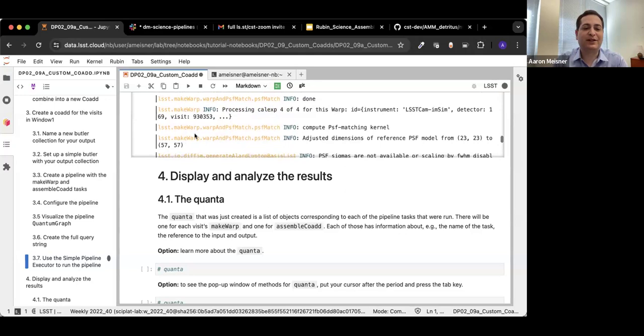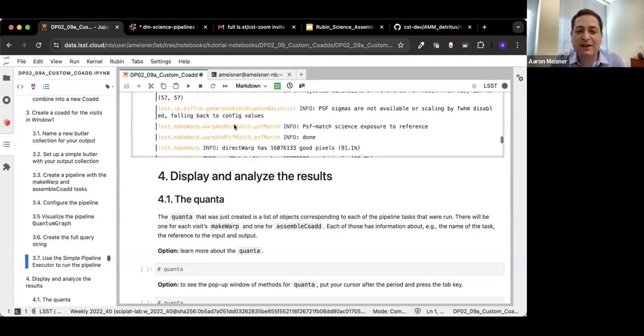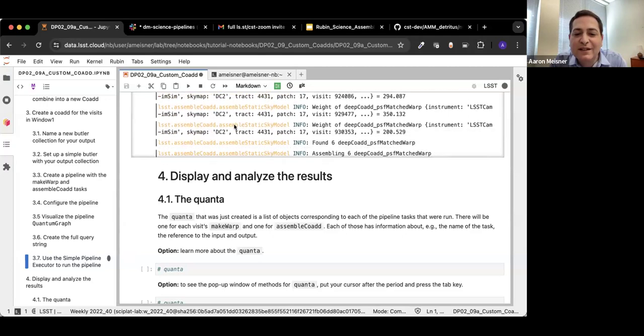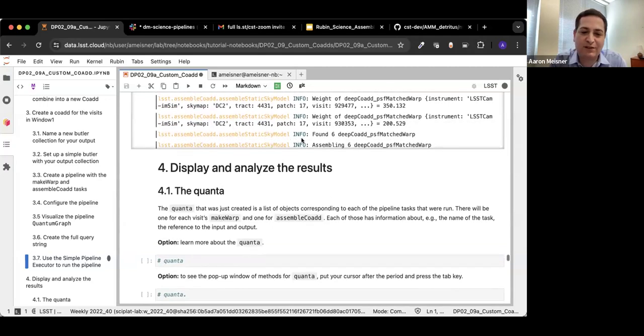Valerio very smartly started a few minutes before the rest of us and has now had it finish. Clearly, it looks to me like I'm in the assemble coadd, the final step, assembling 6 deep coadd warps, essentially. But I don't exactly know how much longer that's going to take.